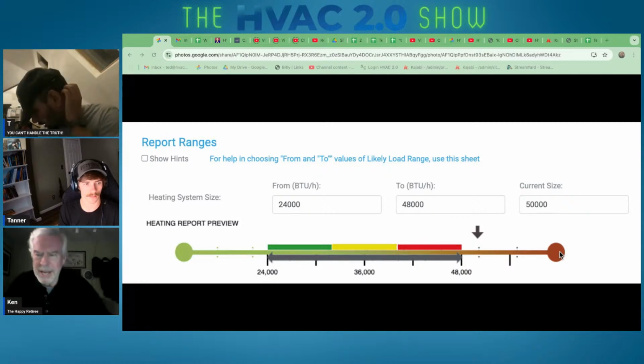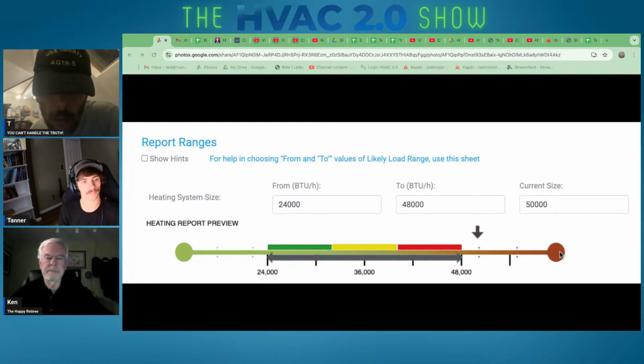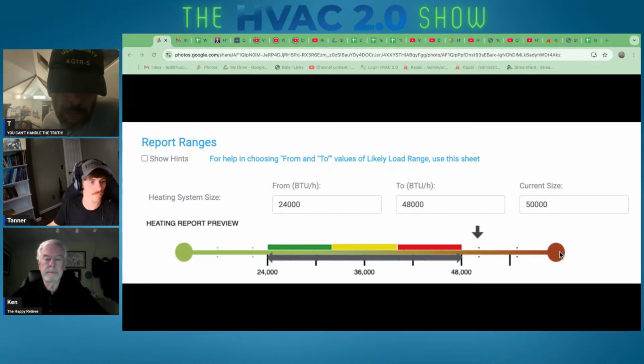Still not coming across, but this is a pop-up window that shows up in the free quote process now. You don't have to run the report, so you can preview your likely load range. It's one of the things I think people are going to want to do. Likely load range may show up as 22,845 BTU to 51,250 BTU. And you might want to round to the nearest thousand, because then it's possibly easier for the homeowner to get their head around.